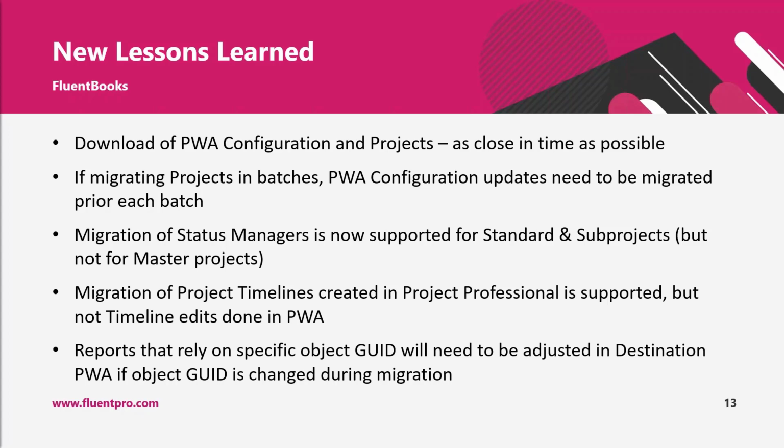Last year, there were changes in Microsoft API, and migration of status managers is again supported for standard projects and sub-projects. Before that, it was not supported for some time when there was a switch from PSI API to CSOM. But last year we added support of migration of status managers. Unfortunately, migration of status managers is still not supported for master projects because it is still a limitation of CSOM API.